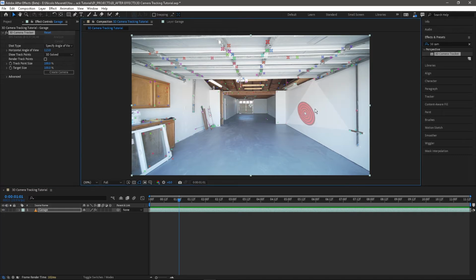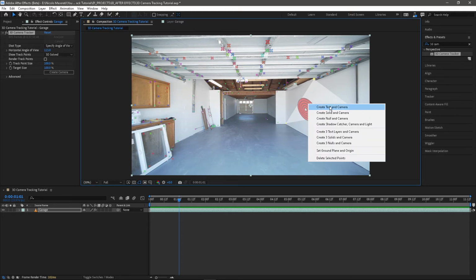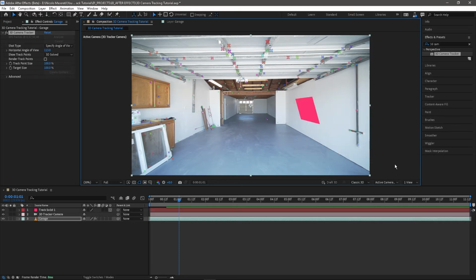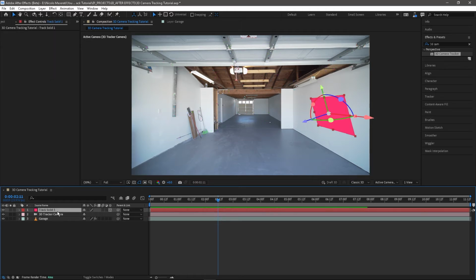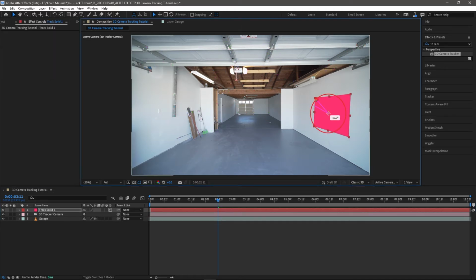If I take, all right, let me find one that I like here. I like that. The angle looks like it may be a little bit off, but that's okay. We can fix that. Once you've clicked it, you want to right click and hit create solid and camera. So as you can see, that creates a solid, a square. Now the angle doesn't match the wall, and that's something that we can control here. If we just select our layer, we can control the angle. So I'm going to line that up the best I can to the wall, right about there.